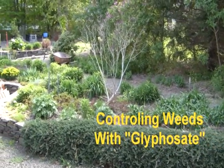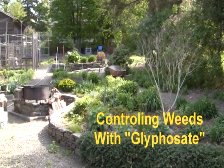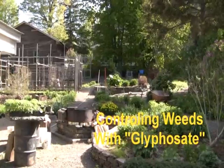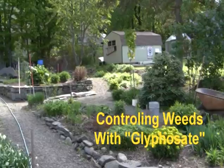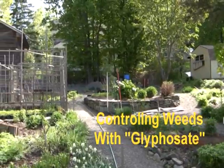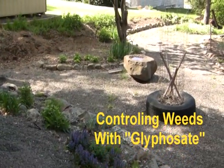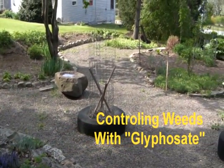I have a significant amount of garden space, and at my age I would not be capable of doing the labor of keeping up with the weeds without using herbicide. The herbicide I use is glyphosate salts. Previously they were sold under the name Roundup, but Roundup is now a group of chemicals with many varieties and types, and generic glyphosate salt I find to be a more appropriate weed control chemical.